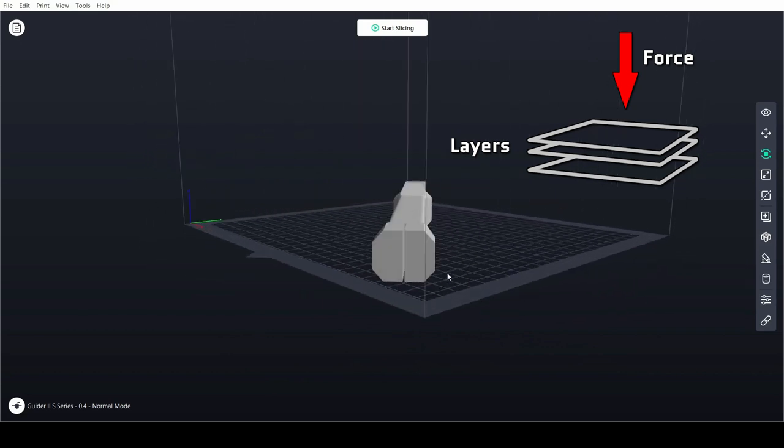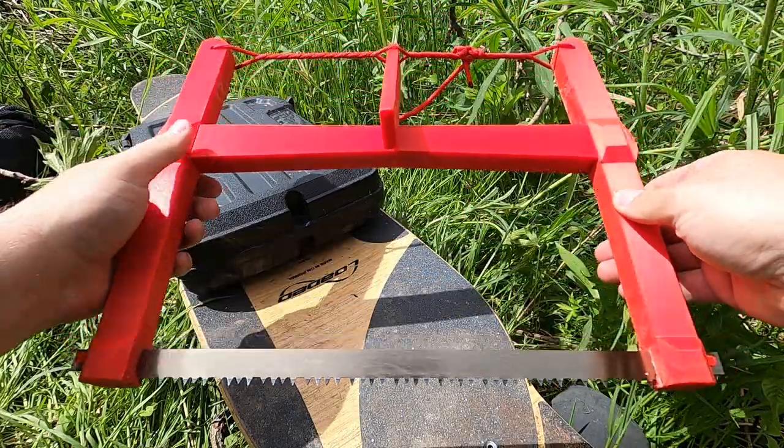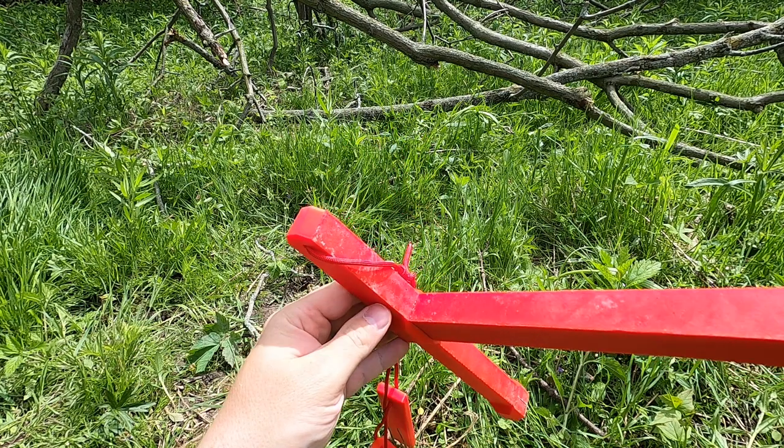All of the parts are printed completely solid, printed in a way that the layers are perpendicular to the tension for max strength. Unfortunately, it's only got a 15-inch blade, as that's the longest I could print the stretcher in one single print, and even then, I had to angle it corner to corner on my print bed in order to fit. This design actually took a few iterations.